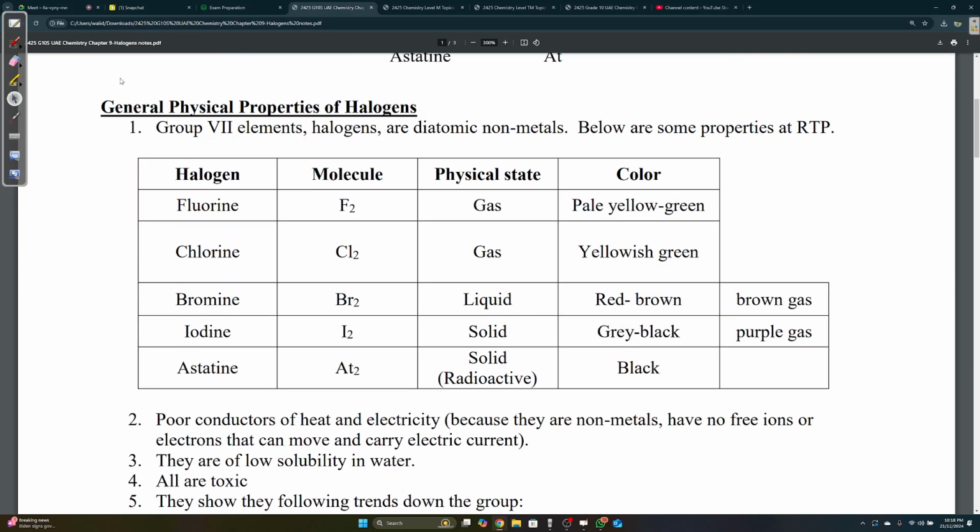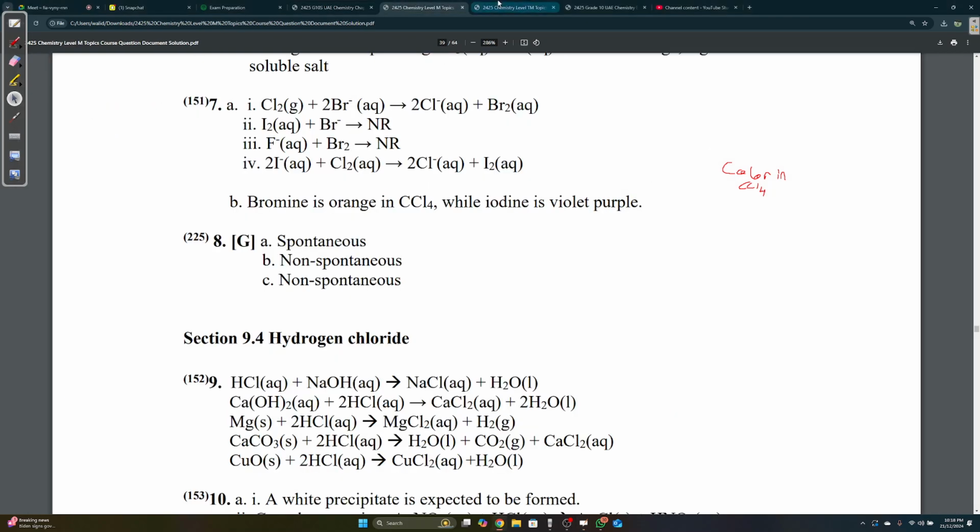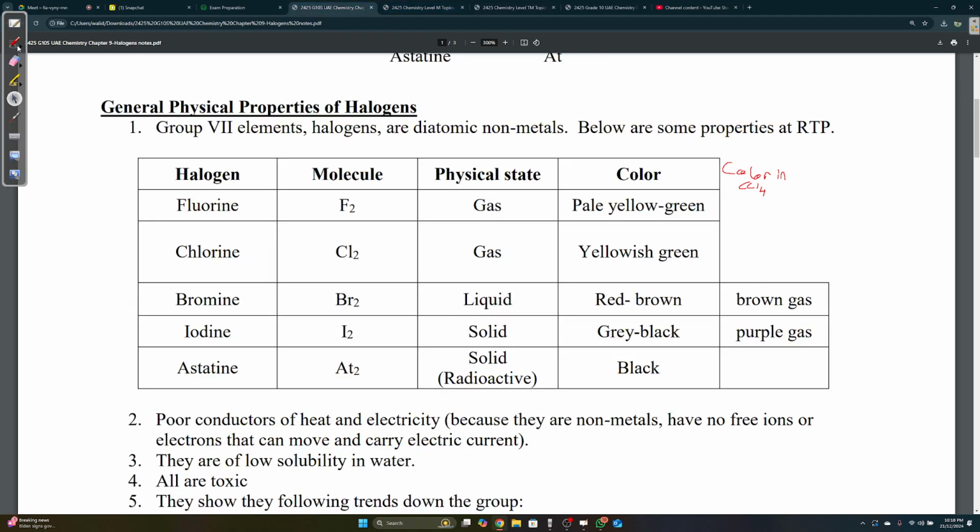The second thing is here they forgot to put color in CCl4. Okay, CCl4, so that's what the question is. Yeah, CCl4. They forgot to write the heading. So people will just see brown and be like, oh, what's that? Okay, brown also can be written as orange brown. That's completely fine.